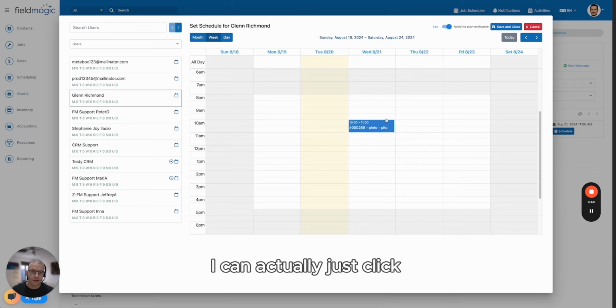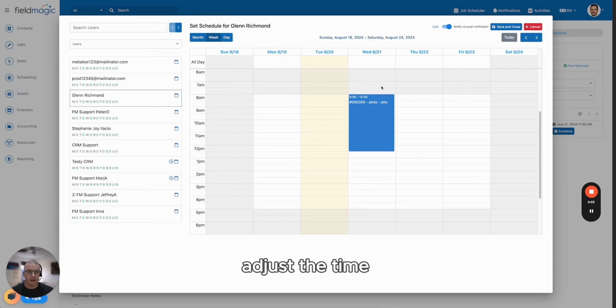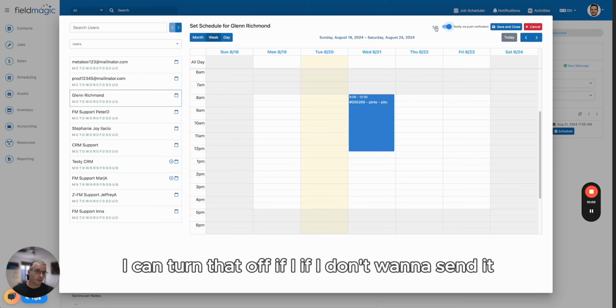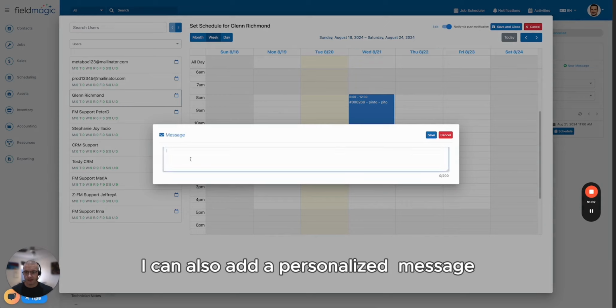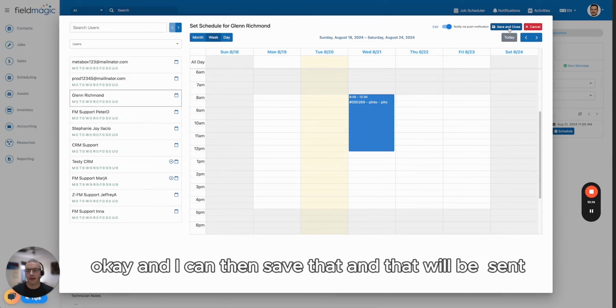I can actually just click when I would like that task to appear, and adjust the time. If it's within 24 hours, it'll default to sending a push notification. I can turn that off if I don't want to send it. I can also add a personalized message. Okay, and I can then save that, and that will be sent.